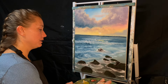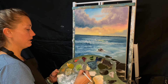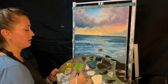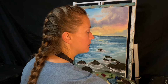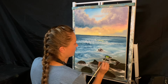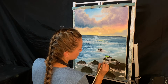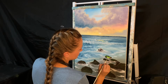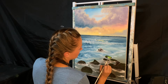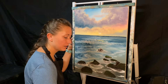And we're gonna go into a little bit of our sap green in that dirty brush that we had going. And we'll just start with some highlights. We need to thin it down a little bit. And we're gonna find the tops of these rocks and pull out this grass. We want to start on the highest point and kind of pull the grass down the rock.